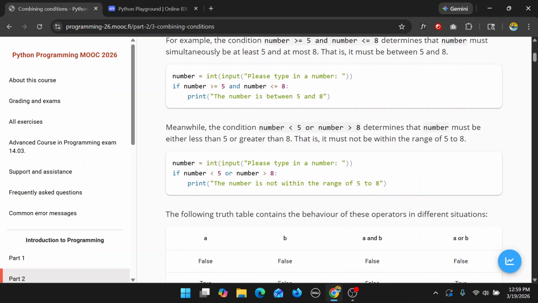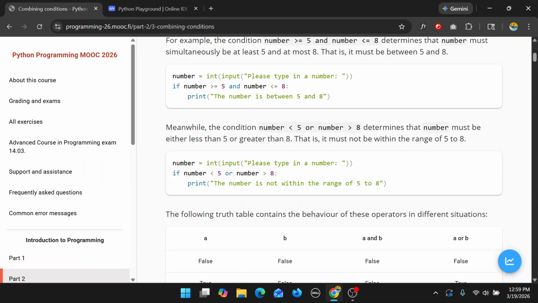Now here we have another one. It says, meanwhile, the condition number is less than 5 or number is greater than 8 determines that number must be either less than 5 or greater than 8. That is, it must be outside the range of 5 to 8. So now this is the OR condition, meaning either one of these has to be true, not both.